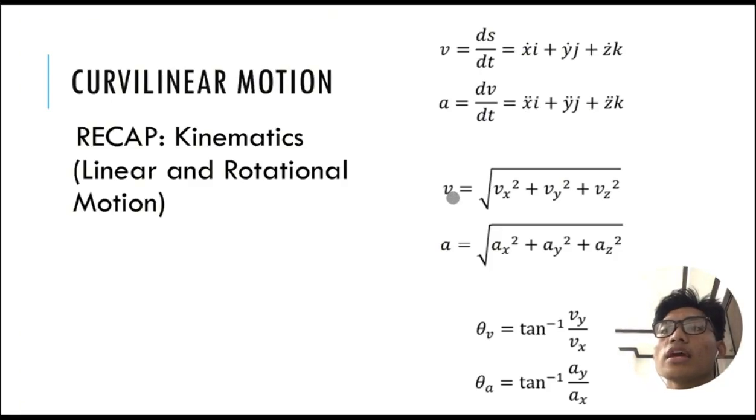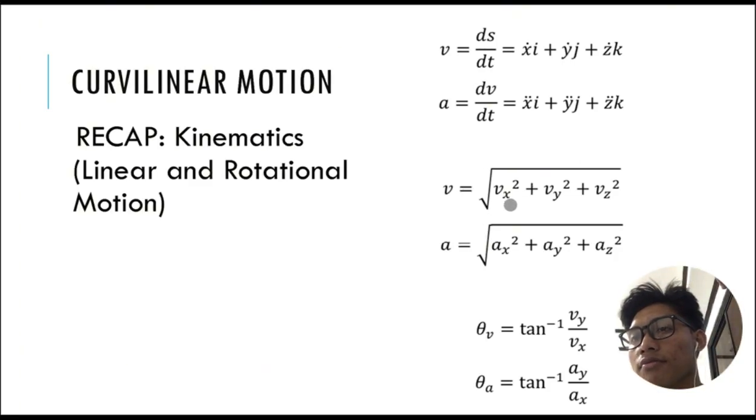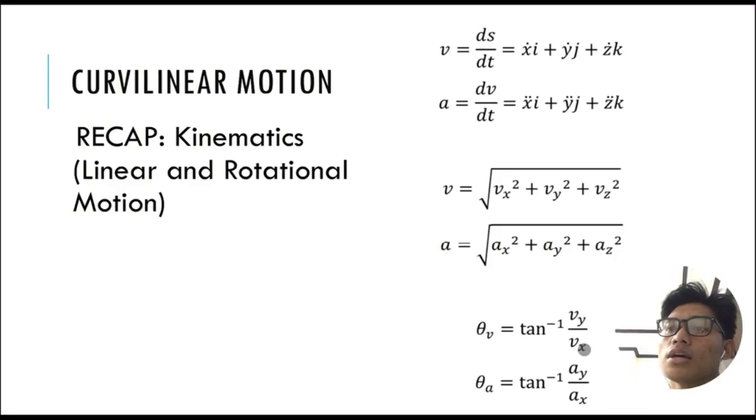And also, to get their velocity magnitude, you have to find its square root. Velocity in terms of y, ito ay equal lang din dito. x, y, z. x, y, z. And to get their angle, so we have this one. For the magnitude, ha? Okay.